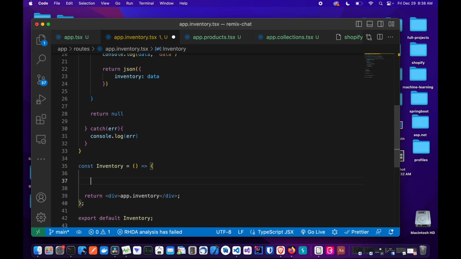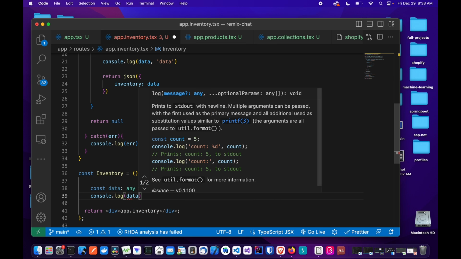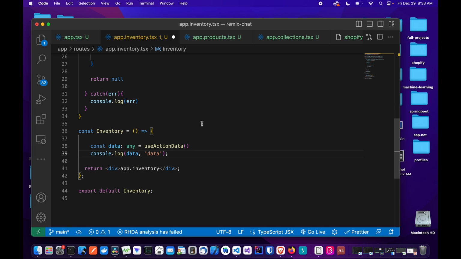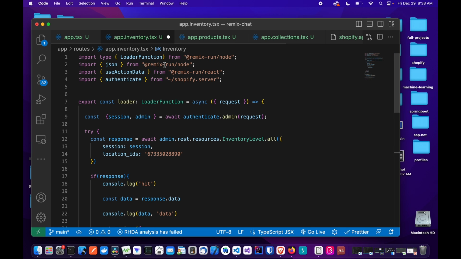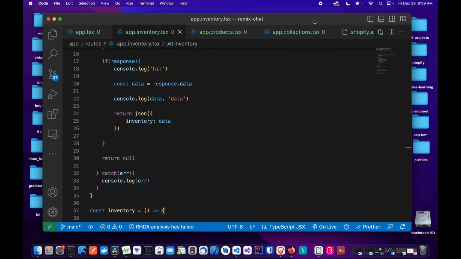Now we are going to grab our data on our useLoaderData hook. Okay, so data is going to be, since we're working with TypeScript, we need types. So let me just do it like this for simplicity. useLoaderData, and then we're going to console.log our data, right? And then put a mark here so we know everything's coming from somewhere. And yep, I think that's pretty much it. Okay, let me just fix that part right here. Let me save the changes, and now we're going to check if we're getting a response from our REST Admin API.